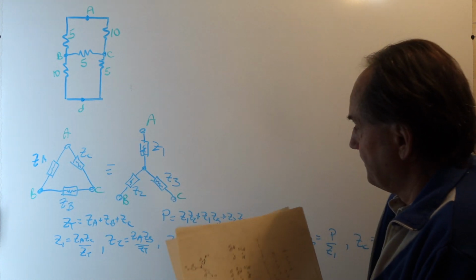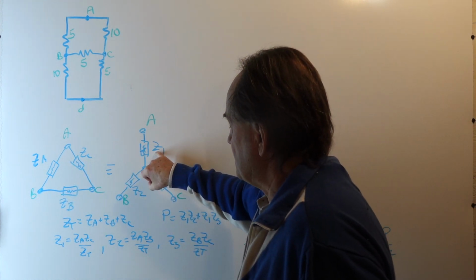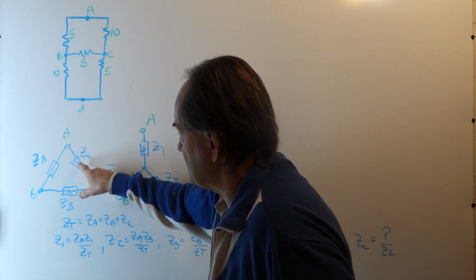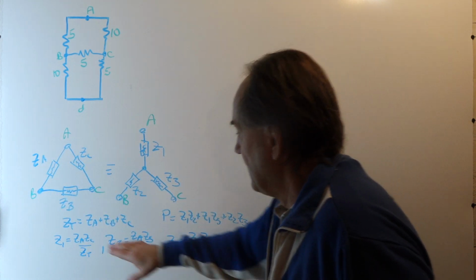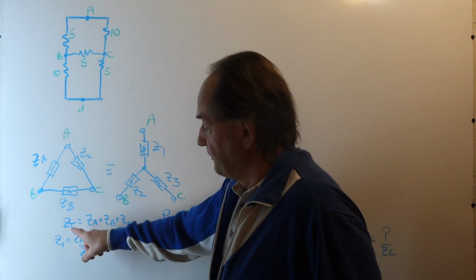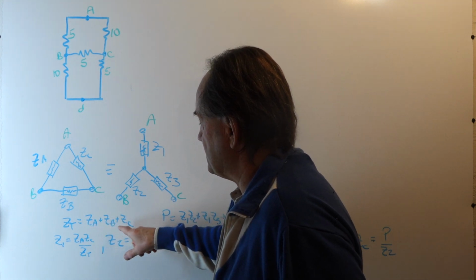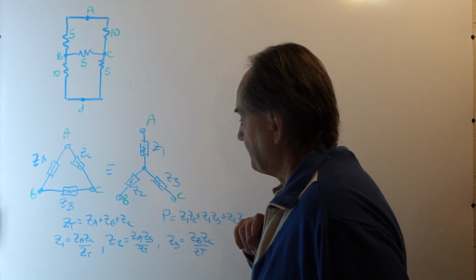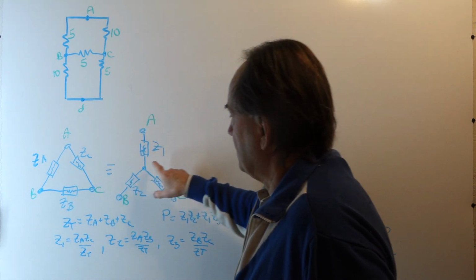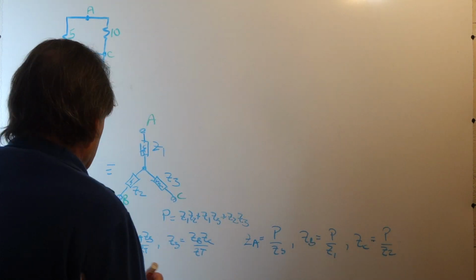And to get the equivalency, the representation, say, of Z1, Z2, Z3 in terms of ZA, ZB, ZC in the delta connection, these are the conversion factors. Now, I define Z total in the delta network as the sum of the 3 elements, ZA, ZB, ZC. And to go from the delta to the Y, it's very easy to remember this.